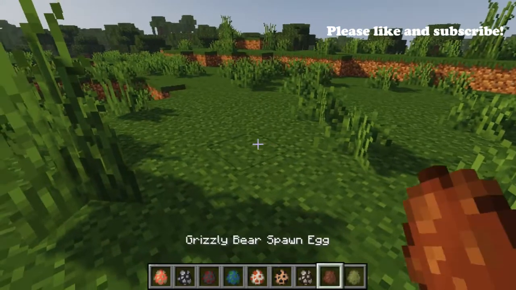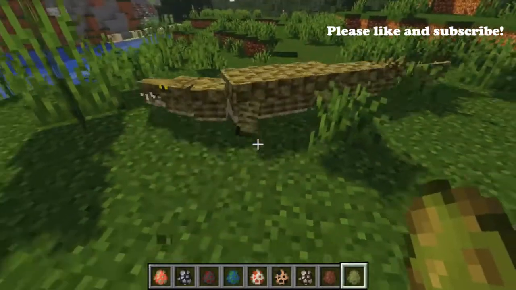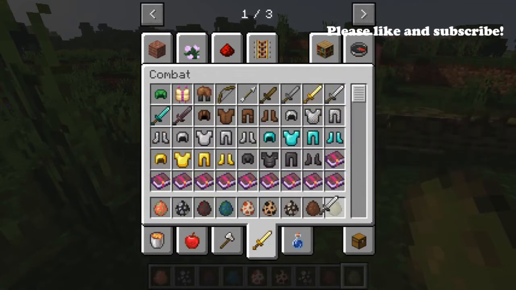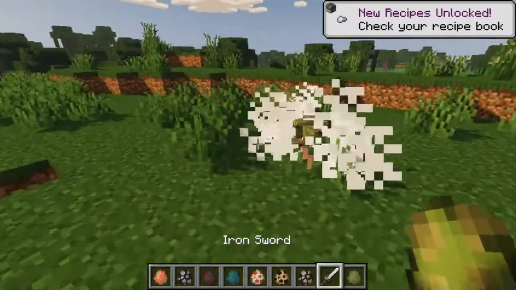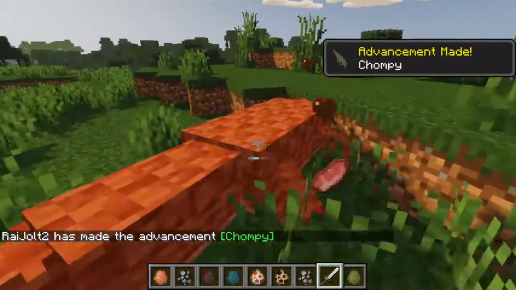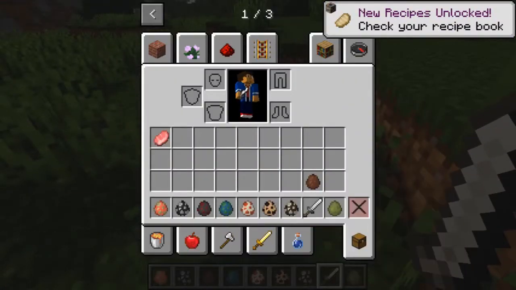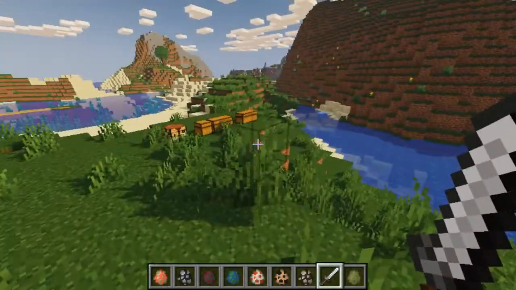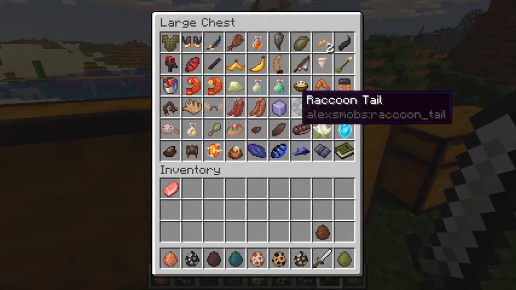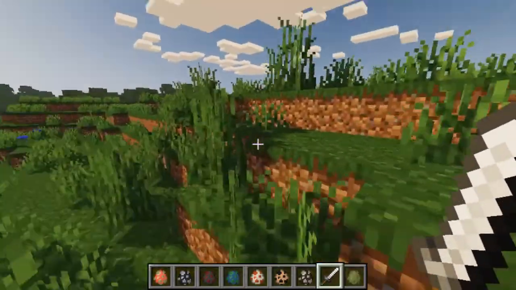So first off, we have the crocodile, which has a really awesome texture. Oh gosh, that's loud. It can be, I believe, killed to get crocodile skills, but we'll get that later. They'll hunt animals, of course, for food. And if you can take these guys down, they have a lot of health. They have a chance to drop the crocodile scoot, I believe is what it's called, which can be used to make crocodile chest plates.